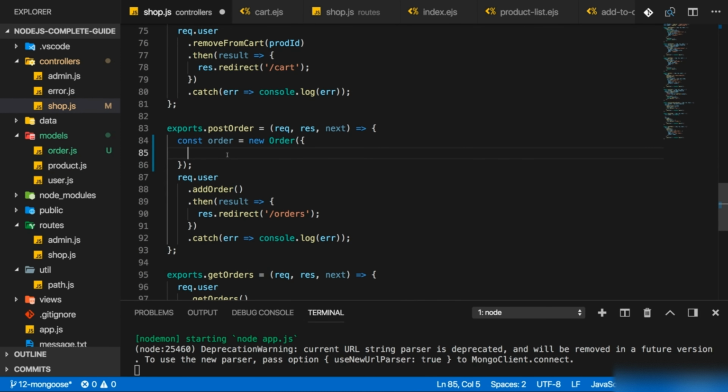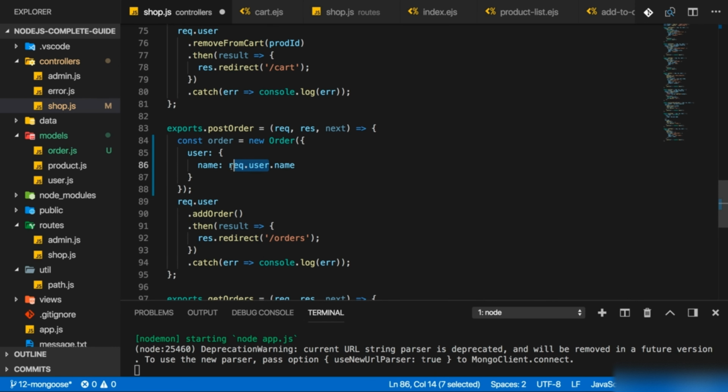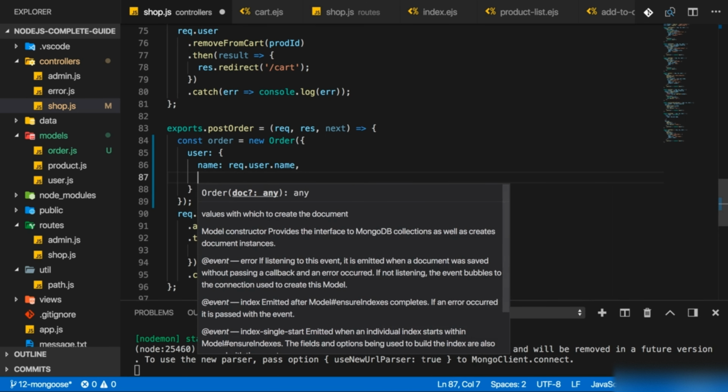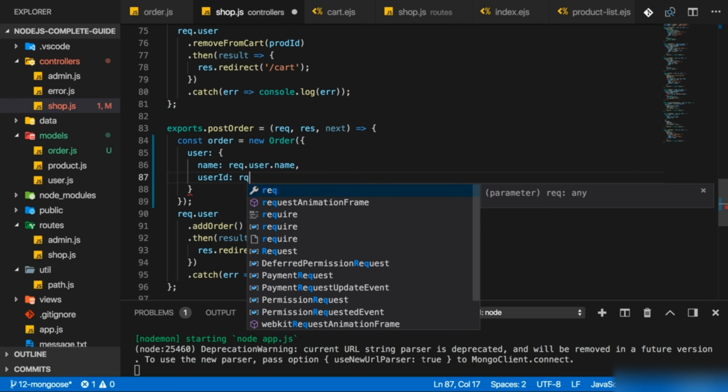Now the user data is a bit simpler. We got our request user. So here we have the name, which is request user name, because remember, request user is a full user object fetched from the database. So there will be a name property. And we also want to store the ID of that user in the order. We also have the user ID, so we should store that as well. So we'll add user ID here. And that will simply be, well, we can't just use the entire request user object. And as I mentioned, Mongoose will pick the ID from there. Okay, so this is the easier part.